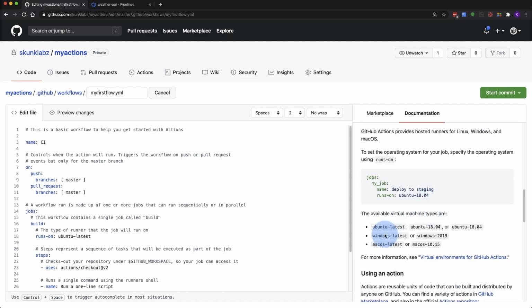So we have the available virtual machine types. So they're virtual machines, I guess. Ubuntu latest, specific versions of Ubuntu, Windows latest or Windows 2019, and then Mac OS.